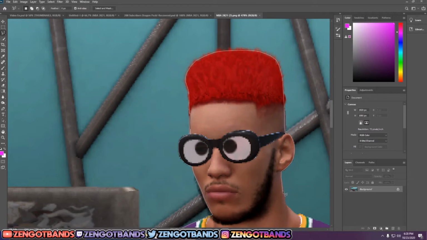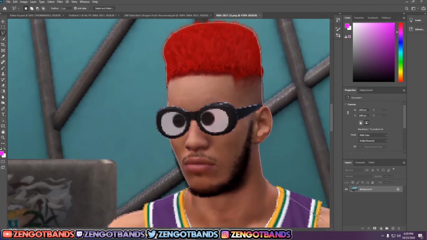Now, just in case y'all didn't understand before, when I mean trace, I mean point, click, and keep on going. Don't hold it, don't drag it. Make sure you point and click so you get every single little thing right here. Because if you just trace it like that, you see it's not really gonna do anything. It's gonna just do that.